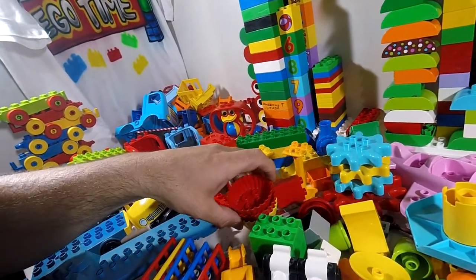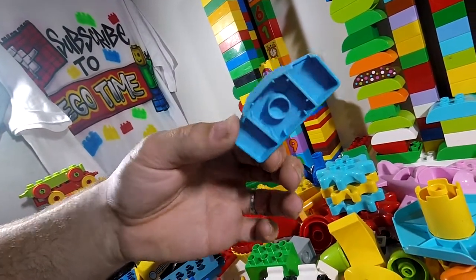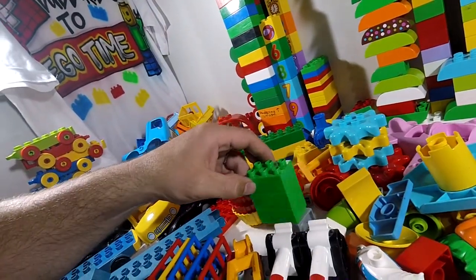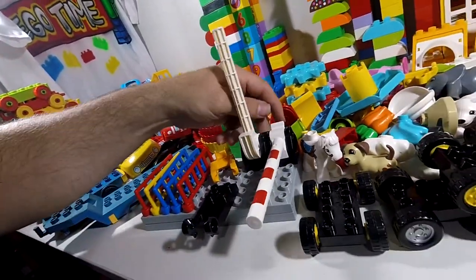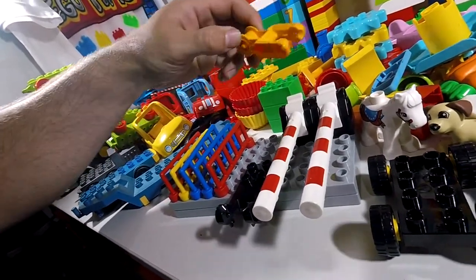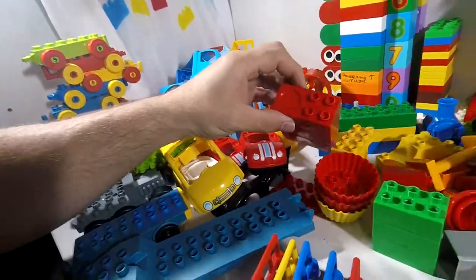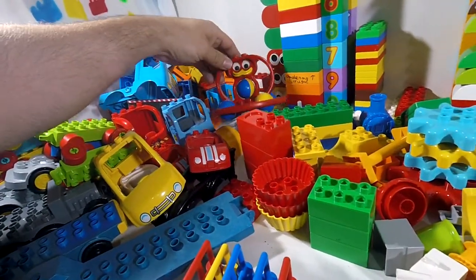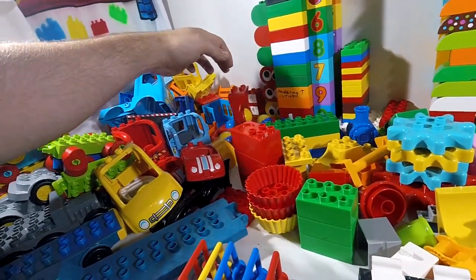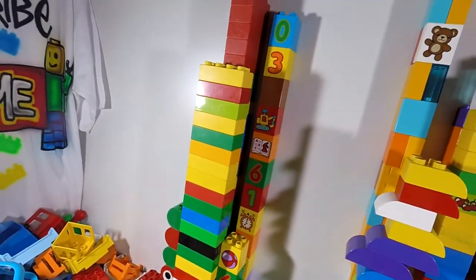Lamps, cupcake tins. This looks like the wing off of Finn McMissile from the Cars Duplo set. A couple of train things. Some other bits and pieces. Fence. Not sure what they are. This old vintage bird looking spinner thing. Some vintage eyes and headpieces.